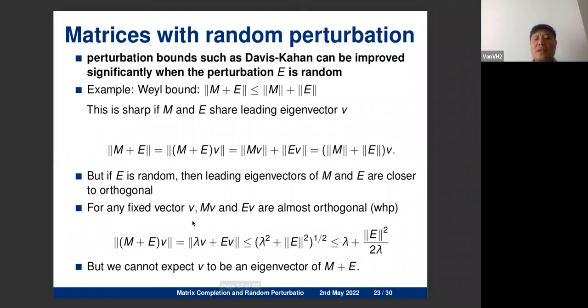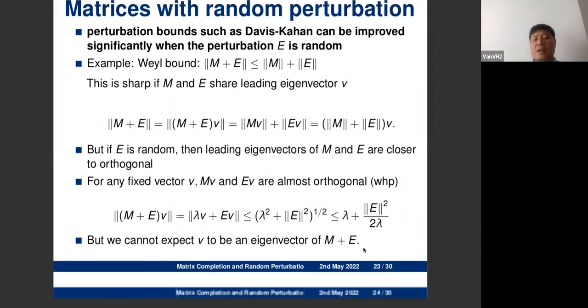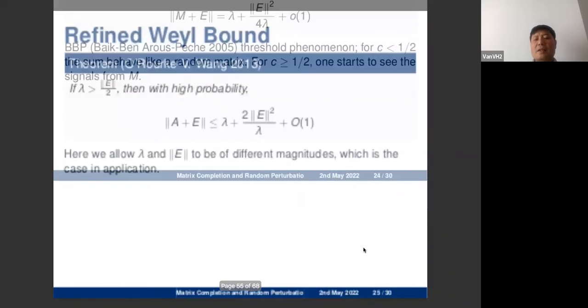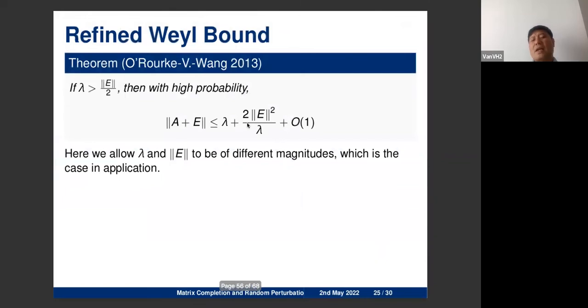because here we do the calculation for the eigenvector of M, and we bound this, but the eigenvector of M has no reason to be the eigenvector of M plus E, right? So if you bound M plus E times V by this, it doesn't mean that the norm of M plus E has to be smaller than this, right? But in the theorem, we really prove that, again, with some small difference in the constant term.